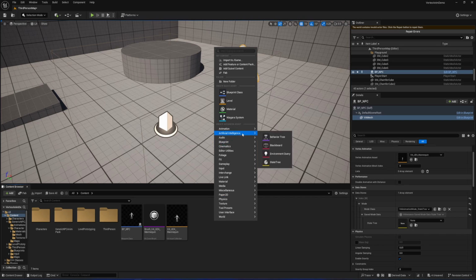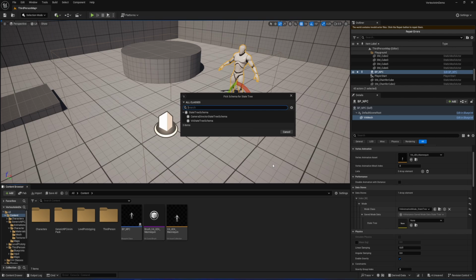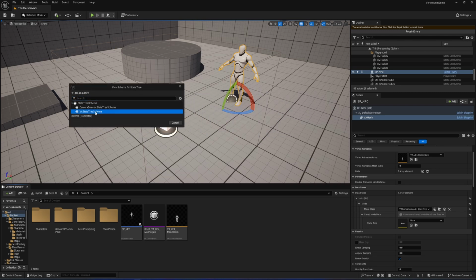So I'm going to create a new artificial intelligence state tree. And while this is under the artificial intelligence banner, we can actually use this system very efficiently to play lots of different animations with lots of different animation logic. So while this is only going to be running on one NPC, we could technically run this on thousands and still get the same kind of performance.